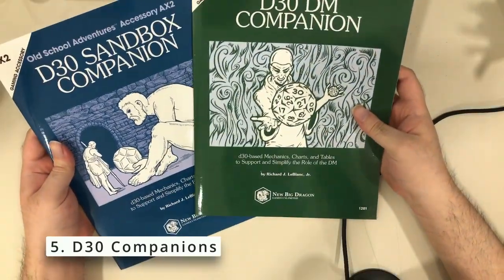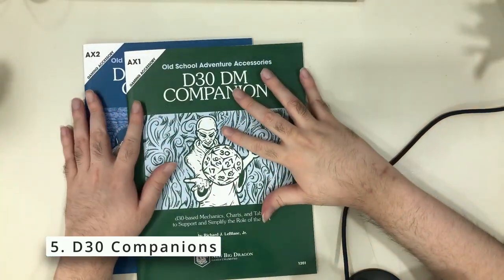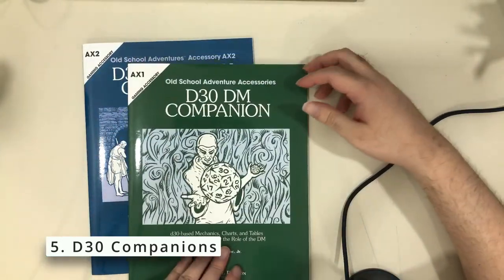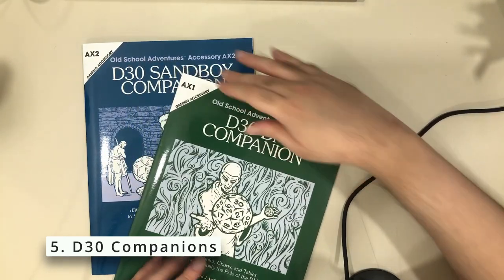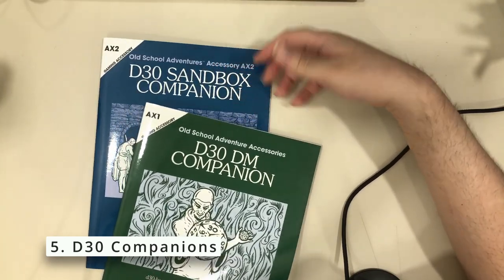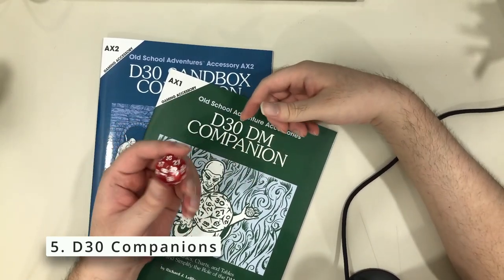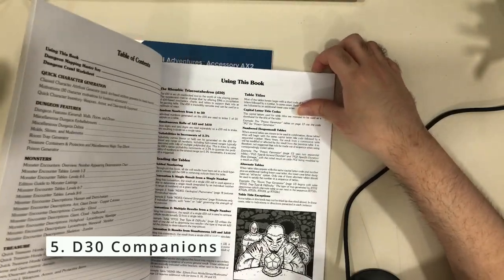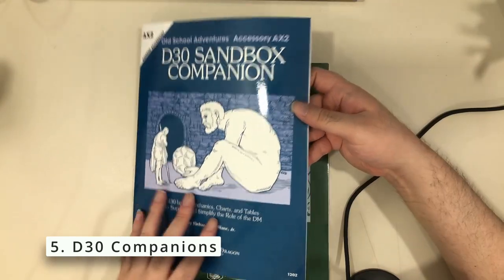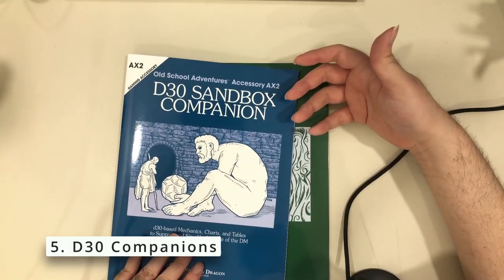But honestly, these two go together pretty well. So you may have heard of these books, the D30 Sandbox Companion and the D30 DM Companion. They are very good and meant for old school games. This one is more for the dungeon stuff, and this one is more for outside wilderness kind of stuff. You do need a D30, which I do have. Played DCC one time, so I have a D30. That's how it works. But yeah, these are great. I do prefer the D30 Sandbox Companion and use it way more often, because I'm mostly good for the dungeon stuff with the other books that I just showed.